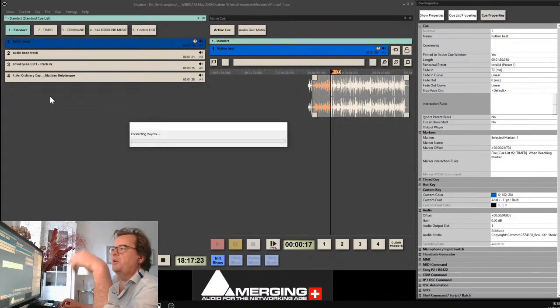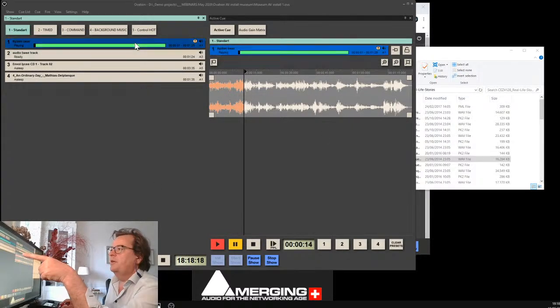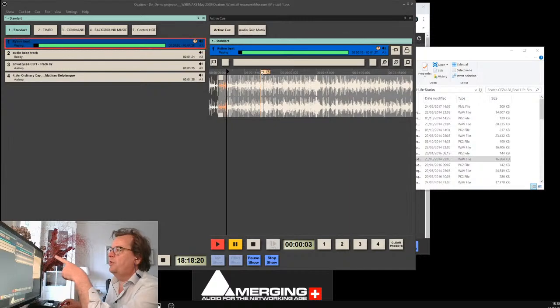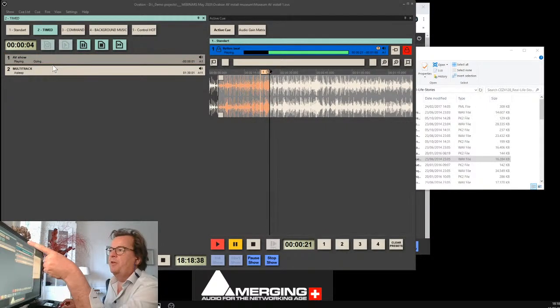Okay, so I start my show again, just to show you the idea and the concept. I start that, and this starts to play now. When it's going to reach this marker 1, it will play. I can lock it so that we can see it. And now it's going to reach the marker 1, and when it reaches the marker 1, it will start my queue list. Boom. Now this queue list is started, and this will play at 5 seconds.